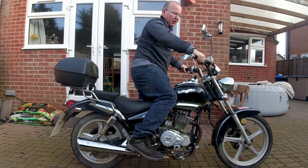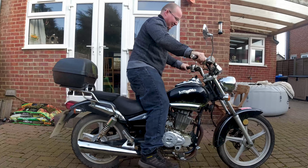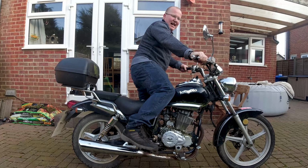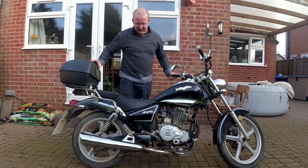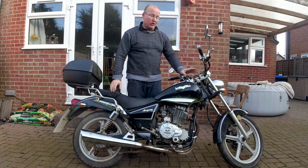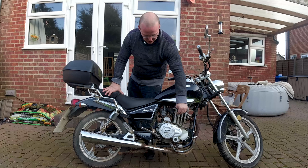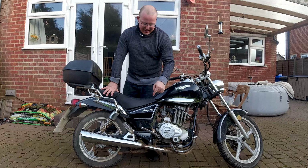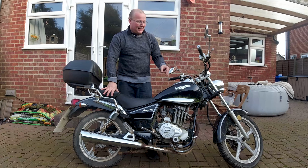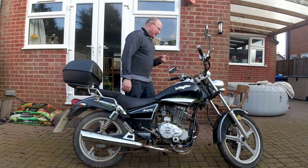Even the accelerator cable is stuck. As I suspected, it's not going to work. So we will have to sort out the exhaust. Obviously it's going to need a good old clean. We're going to have to change the oil, change the spark plug, sort out any rust issues. The centre stand hasn't been used in so long it is stuck. Fork seals actually look alright, so that is a bonus.